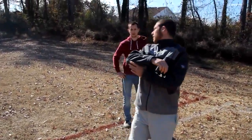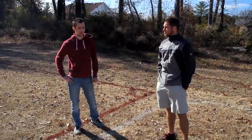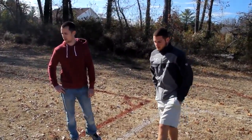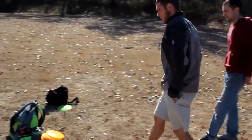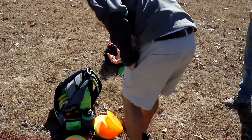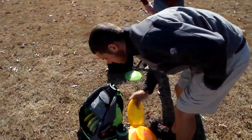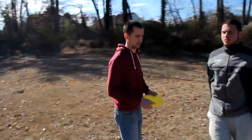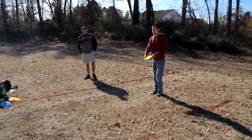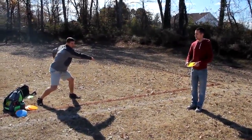You were leaning a little bit too far forwards and I think that's what's causing you to dip at the end — your arm's coming up because if your back is straight, you can really get better control of where your arm's coming through and on the follow through. You're leaning into your throw. A little bit's good because you can get a lot of weight transport, but if you're leaning too far into it, it's going to cause you to curve your arm or move it up and down too much during the throw. So let's see if you can straighten your back up a little bit.